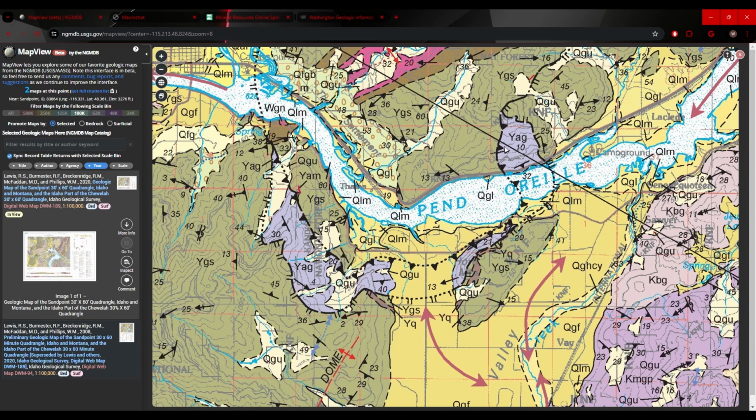So on this side over here, the thrust fault is thrusting over the top of this greenish unit known as YGS, because thrust faults are compressional. So this YAG, due to the fault here, would be going over the top of YGS. So YGS would end up on the bottom, while YAG would end up on the top, with the dip of the fault dipping into the ground going this direction, or this direction.